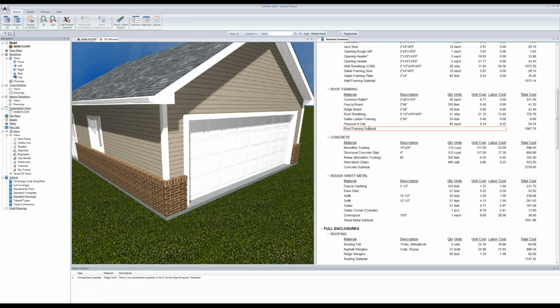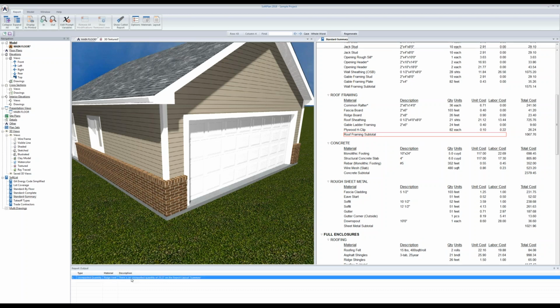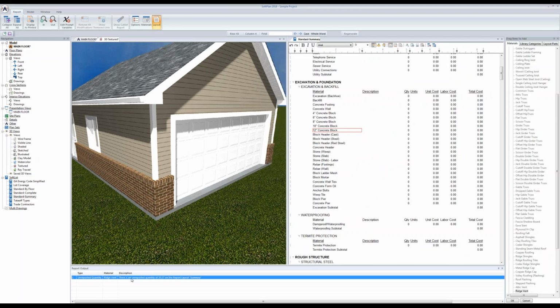If we look at the output options at the bottom, the reason why is because it's not included in what we label as the layout. So let's now take a look at that. If we double click on that error, it brings up the part of the program that allows us to overcome that problem, and that is, in this case, the layout.